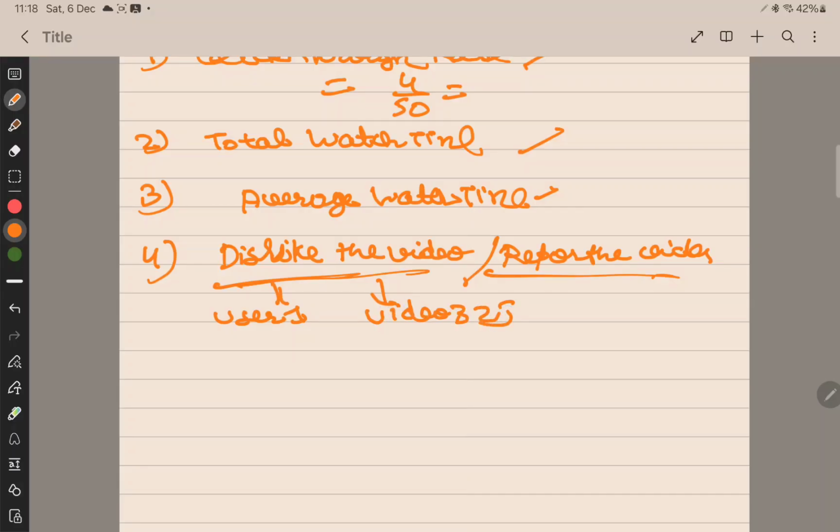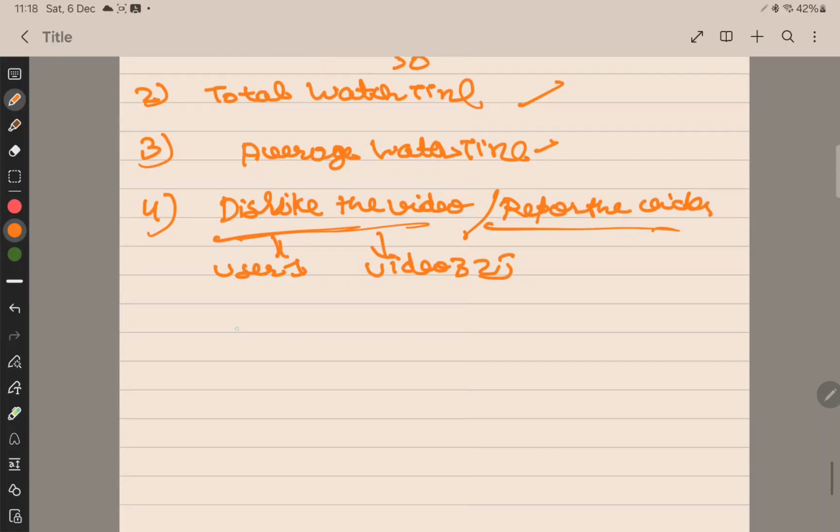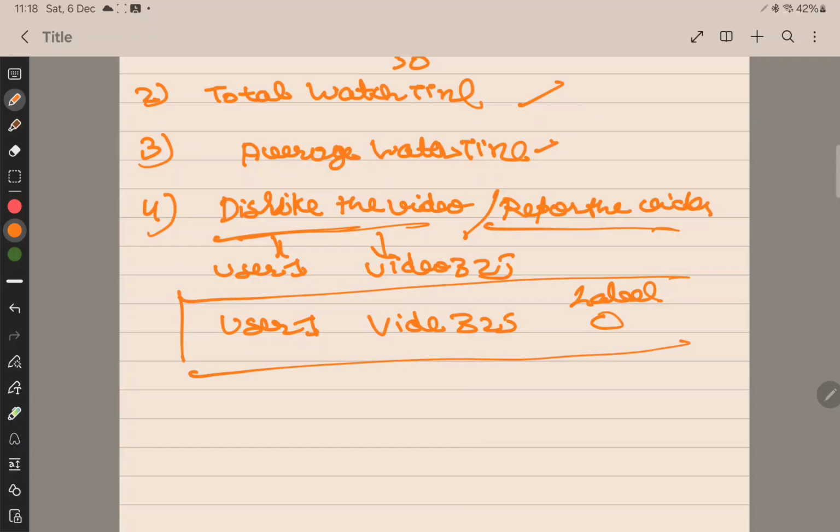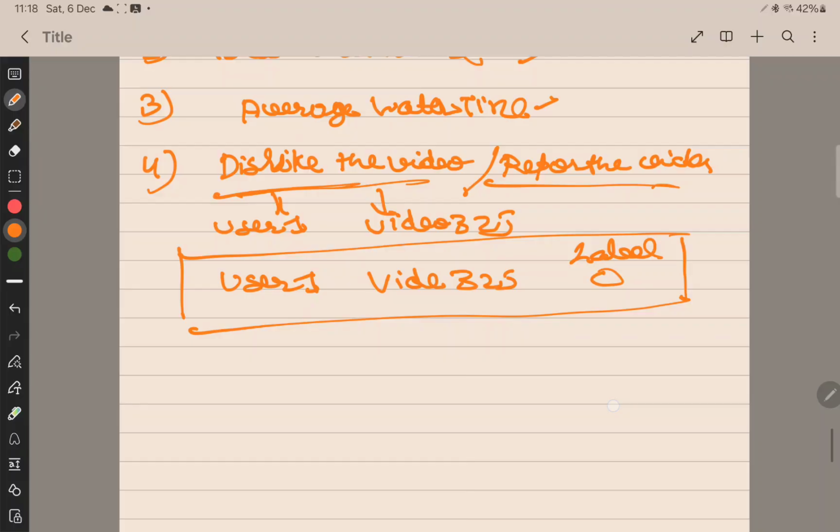Whenever we trained the model, we thought that the user was going to like it and the similarity scores were coming really high. Now, whenever we train our model the next time, what we are going to do is make sure that the label for user 1 and video 325 is set to 0. So this is a direct feedback to the model saying that, hey, improve this. Don't make this mistake.